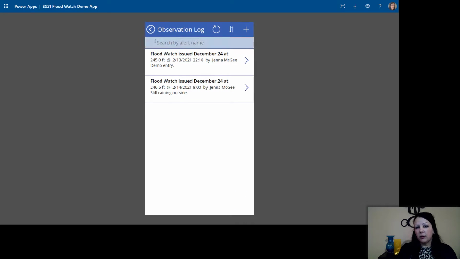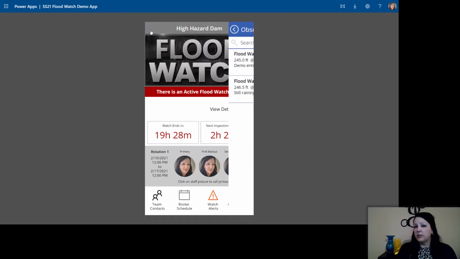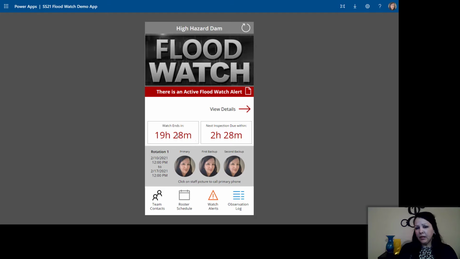If you click the other button on the home screen like I just did to get to the log gallery here, it'll just show you all observations without previously being filtered. So you can still search them yourself, but you can also then just see down the left-hand side a quick glance of all your water surface elevations, so you can see and evaluate if the current alert is kind of more or less than previous flooding events. So great ways just to sift through some of the data available for the project.